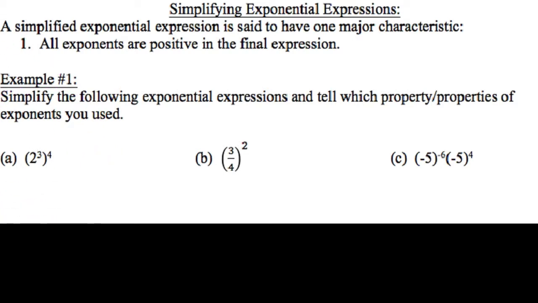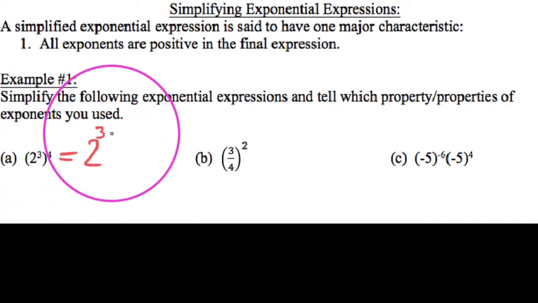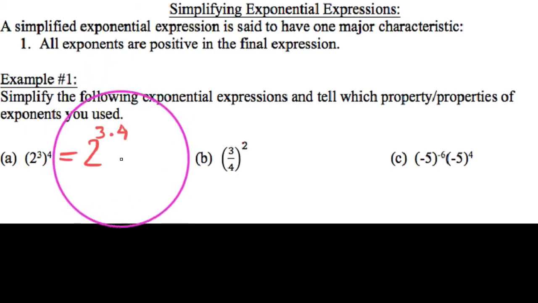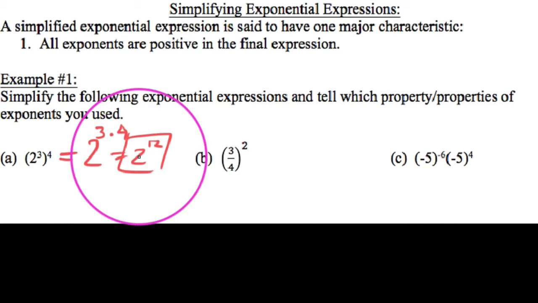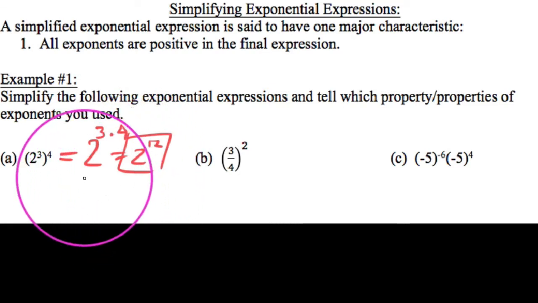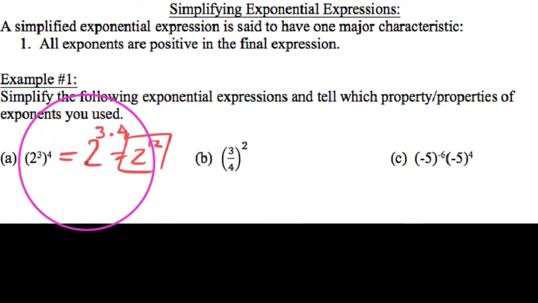And so when you take a power to a power, recall power to a power says a to the m to the n is just the product of the two exponents. So we're still going to get 2, but we'll get 2 to the 3 times 4, which in this case becomes 2 to the 12th. Cool. So that one was simplified. As a matter of fact, we can put this into a calculator and get a value, but I'm going to leave that for now as 2 to the 12th.